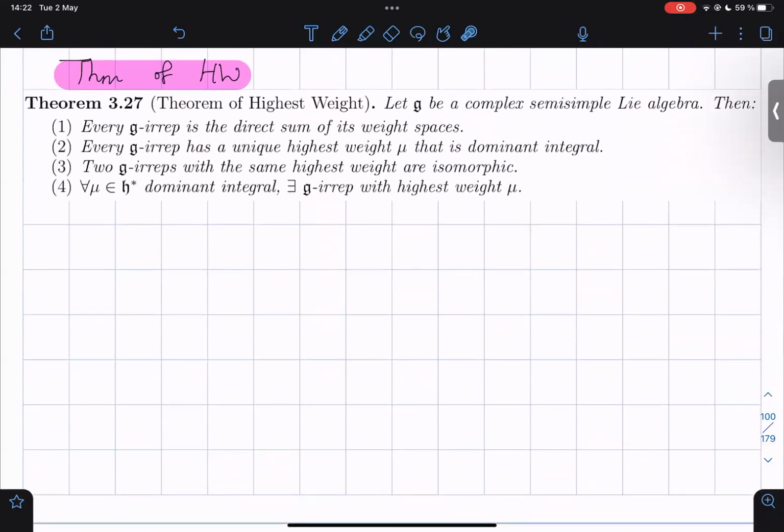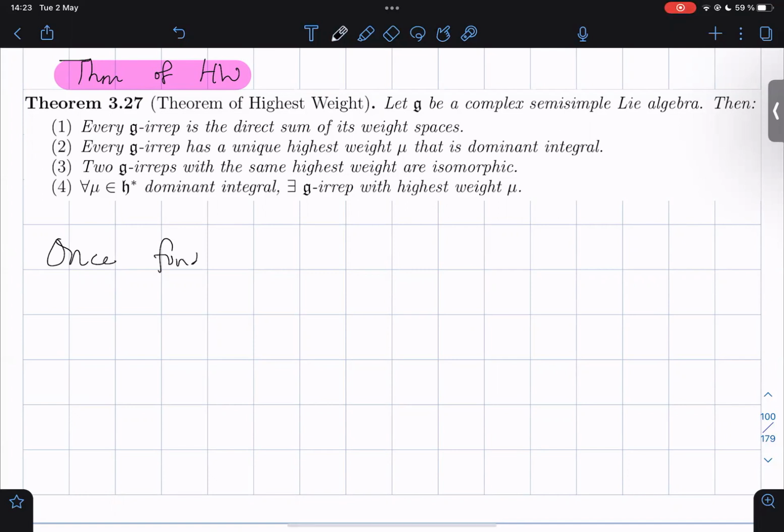Let's now pass to the theorem of highest weight. It's really the exact same statement as before, what we had for SL3, except now we're stating it for general semi-simples. The construction of general representations is done as before. You try to construct the fundamental irreps, and then from that, you look inside a certain tensor product of those for the irrep that you're interested in.